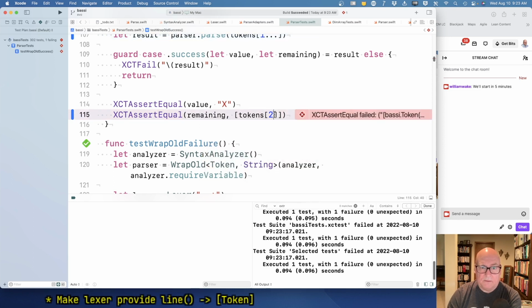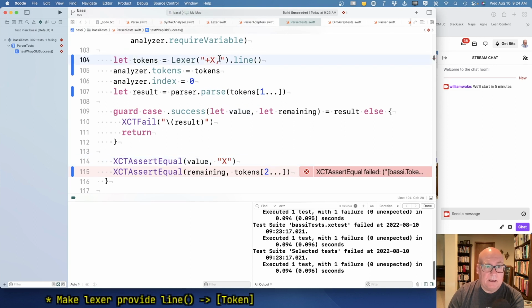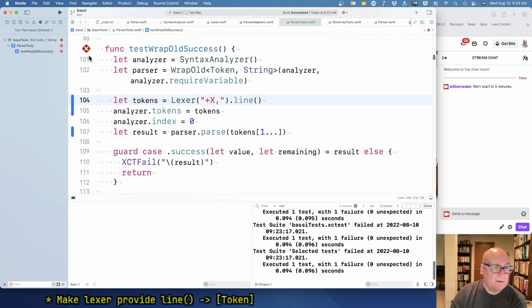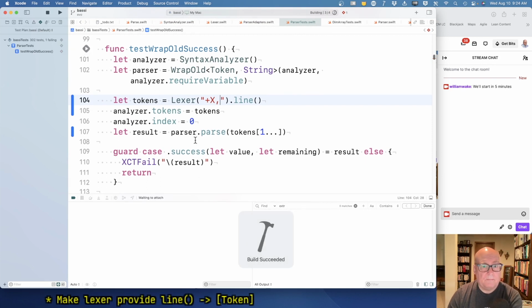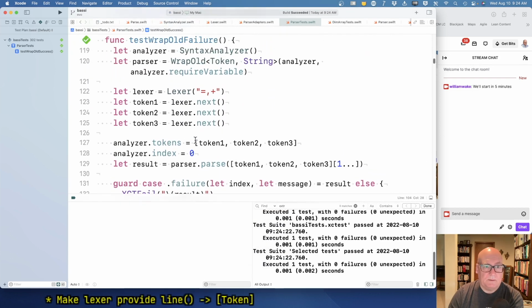Okay. It's really token sub 2 dot dot dot. We are changing what we pass back. So the line actually inserts a new line and an end of input marker. So this is a bigger array coming back than that was. Okay, so I think that should be better. Yeah. Okay, I have to be watching for that.